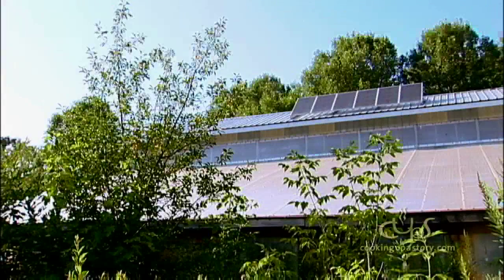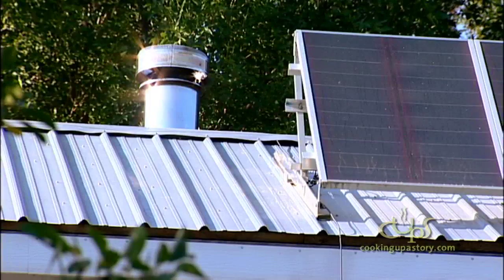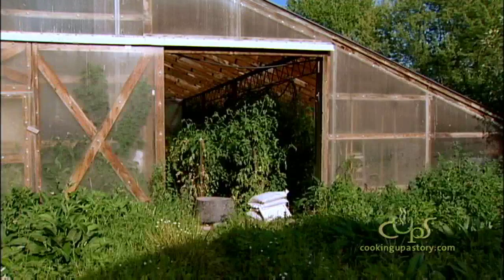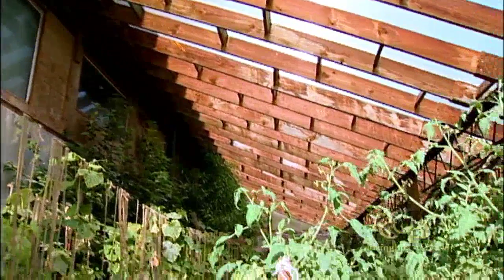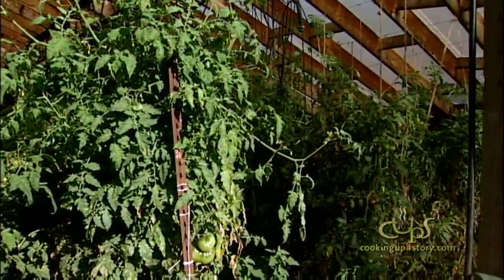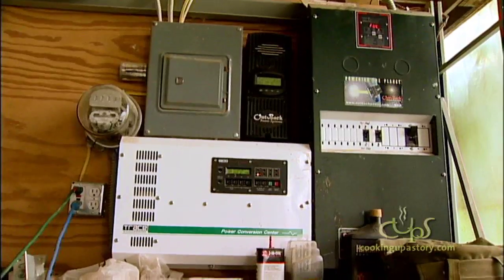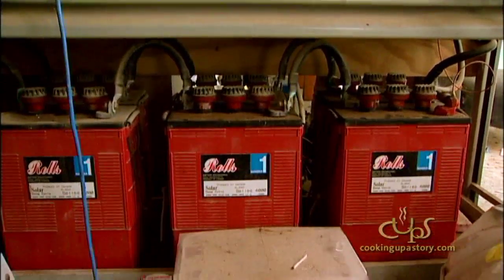Initially when I did the grant, I estimated what the cost of energy was going to be. The cost of the greenhouse initially equaled the cost of the energy that I was going to spend in about 10 to 12 years. So if the greenhouse lasted 20 years, then that whole last 10 to 12 years would be a net profit above what the profit would be if I had done it conventionally with using fossil fuels.